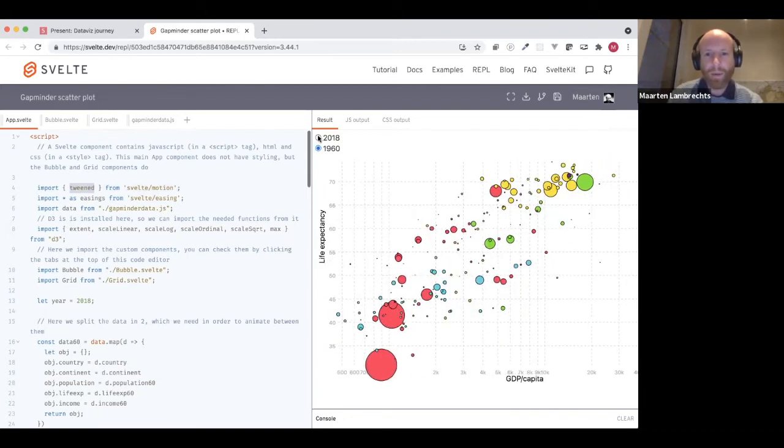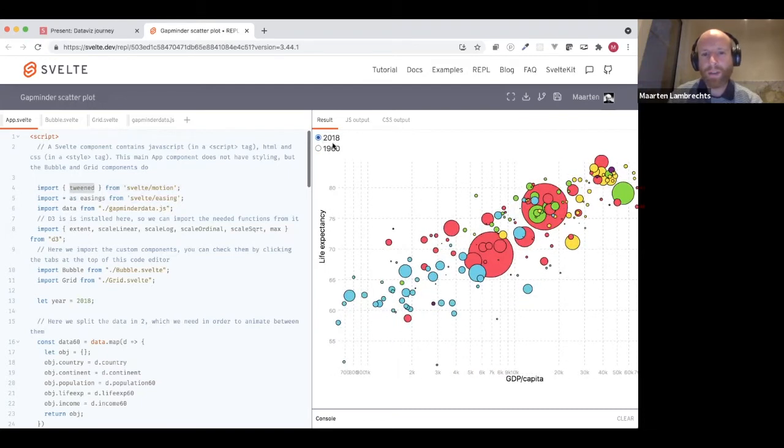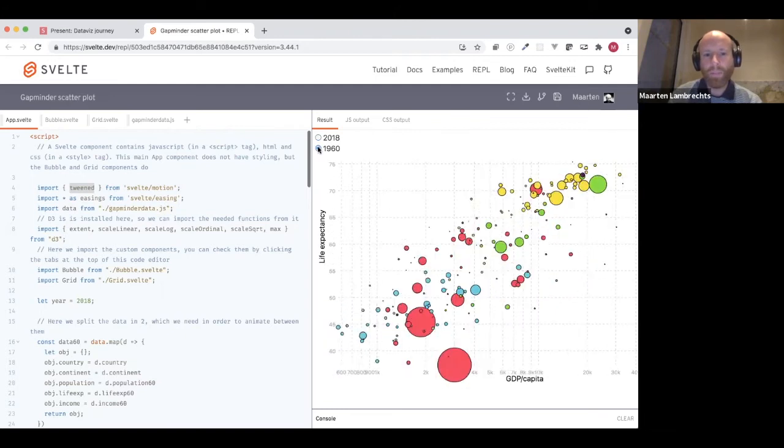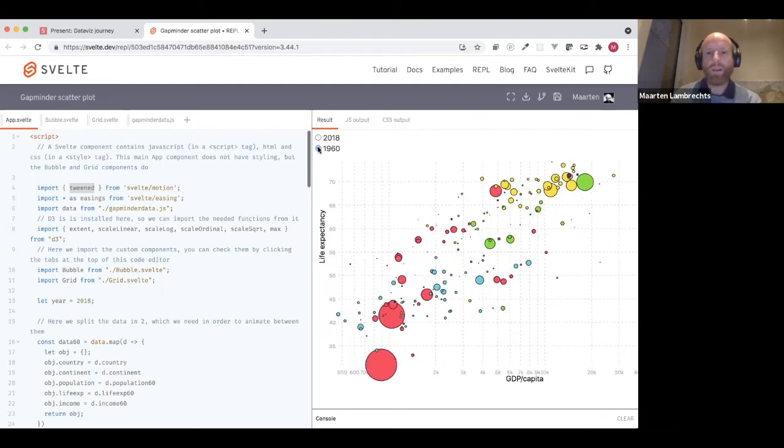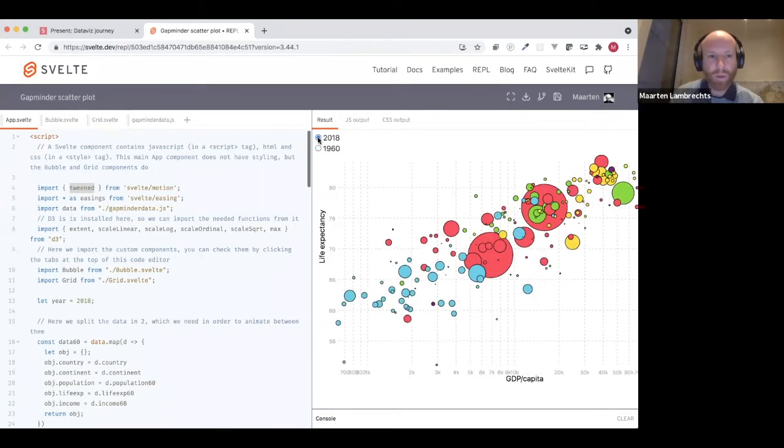When I click the radio buttons, you can see that the circles move, but if you watch the axis, you can also see that they are animated too. They adjust to the range of the values in the data, so they are also actually interpolated. In Svelte, you interpolate things with tweened, and I'll show you how that goes in a minute.